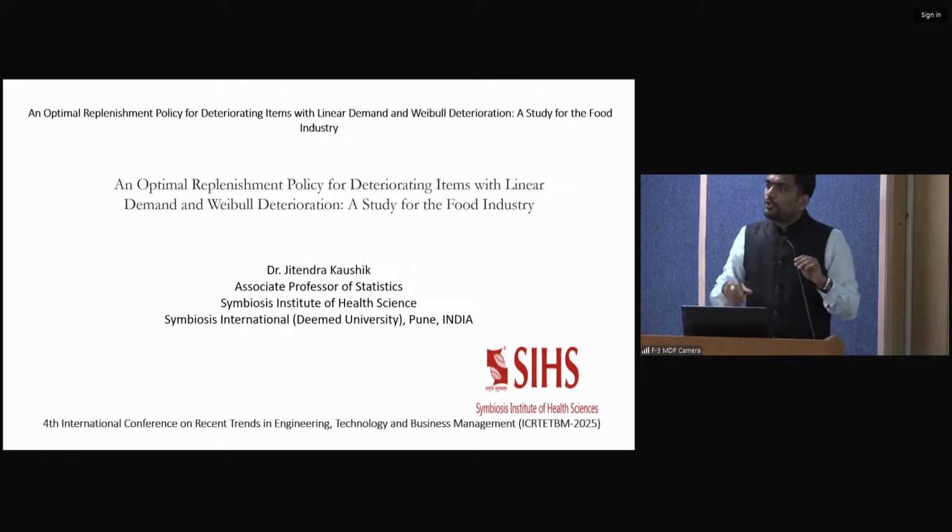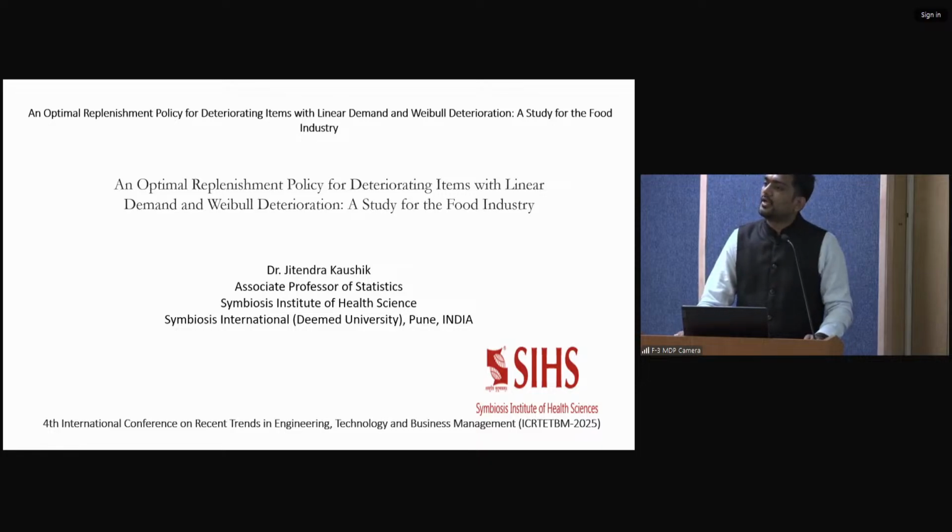So the variable deterioration, I use that because whenever the growth rate of deterioration is fast, for a deteriorating item I consider the variable deterioration, as the item enters into our inventory and starts to deteriorate immediately. So variable deterioration plays a very significant role in this area. So that's why I consider that.